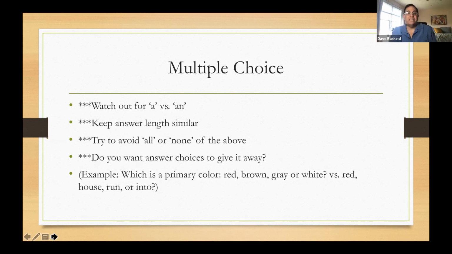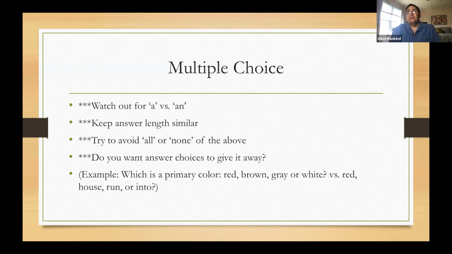So the next point there is to keep answer length similar. Each of the times where I've been tasked with writing a test bank for a publisher, what they told me is that when in doubt, students will usually gravitate towards the longest of the answer choices. So if answer A is this long, B is this long, C is this long, and D is that long, more often than not, the longest answer will be the correct one. Now, that's what publishers have told me. I don't have any data to back it up, but it has been something I've been very conscientious of ever since then. So when I design a test, answers A, B, C, and D, or if there's an E, I try to keep them about the same length in terms of the number of letters or characters.